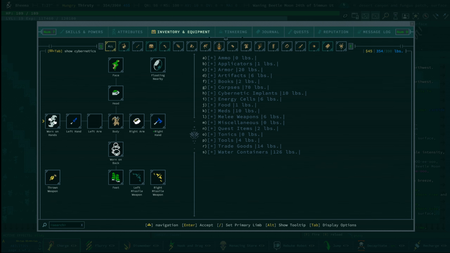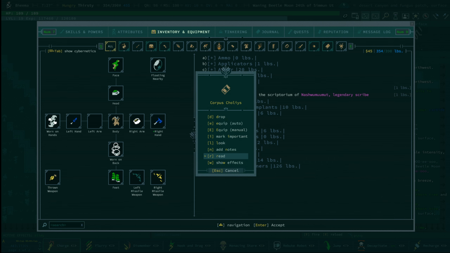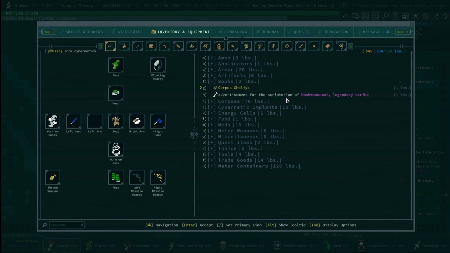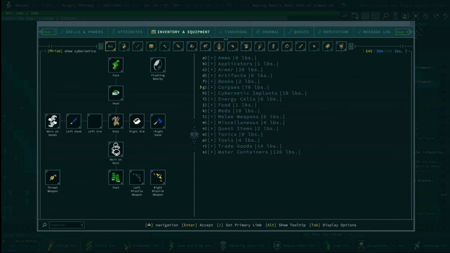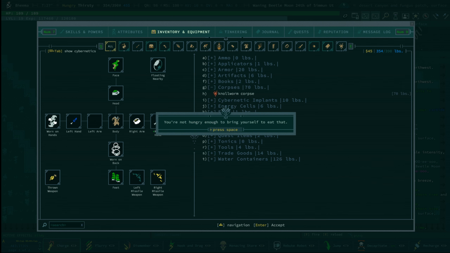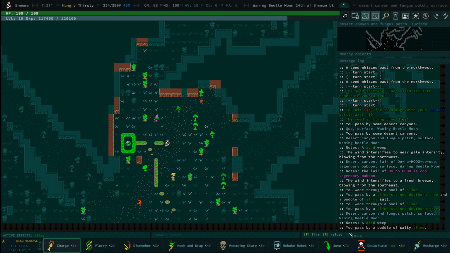If you look, I know you guys have probably done this. You go to the last page, and you have to make sure that you eat the corpse before you do the spraying. If you do it the other way around, it won't work. You have to eat it. So first you have to get really hungry, because your guy normally won't just eat the corpse, unless you're very, very hungry.